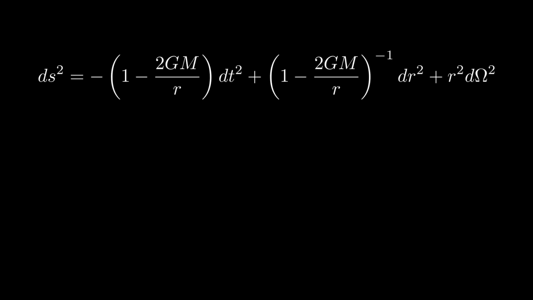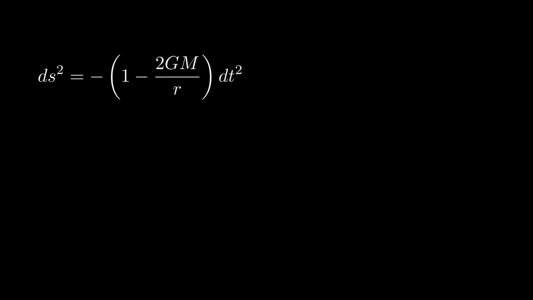Let us go back to the metric and imagine a person that is hovering just outside the event horizon. In that case, his angular motion and radial motion would be 0. That is, he is only moving through time. If we say the infinitesimal time he measures on his own clock is d tau, then, because the metric is invariant, this would equal the negative of the line element. Tau is called the proper time. t is the coordinate time, which in the Schwarzschild metric is the time measured by a faraway observer.